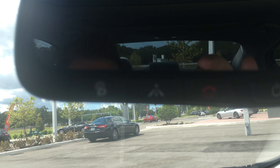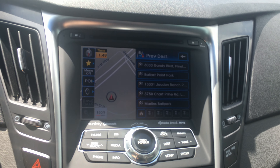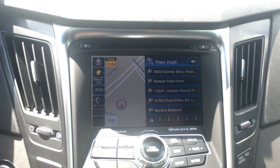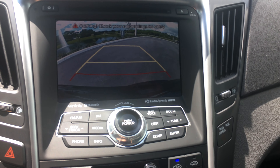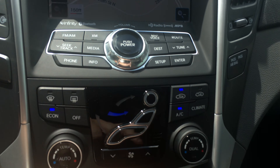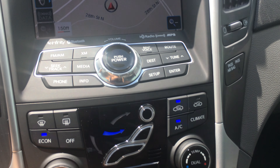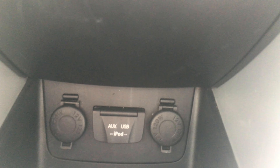Up here you have your items for Hyundai roadside — kind of like OnStar — and you have three garage door openers. The screen right here is touch screen. You'll notice it has the navigation in here as well. You hit reverse, put the car in reverse, and you've got your reverse camera. Dual climate control: driver temperature, passenger temperature, where you want the air to come from — head, center, feet — and fan speed, real easy. Inside here you've got a little extra storage, and then down below you've got USB and two chargers.